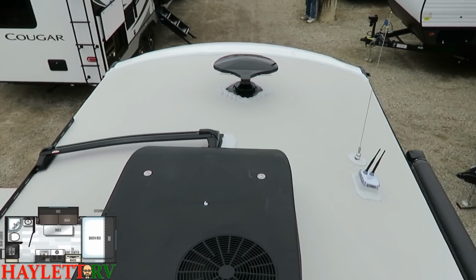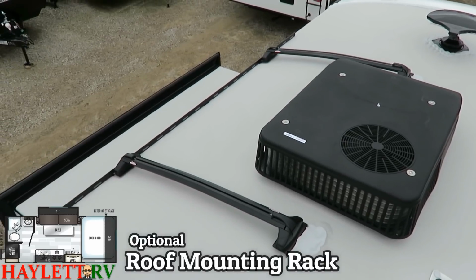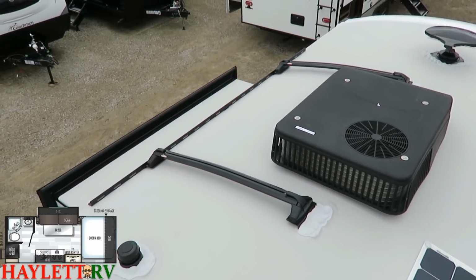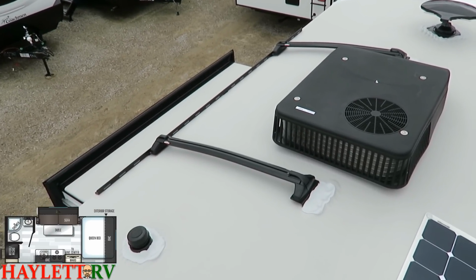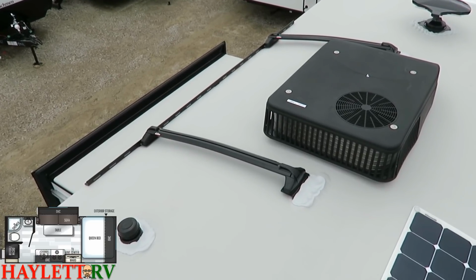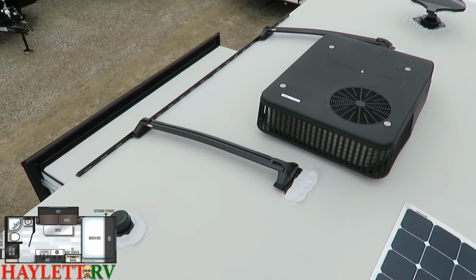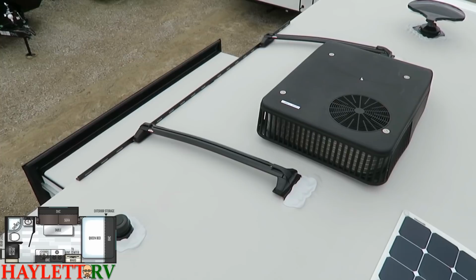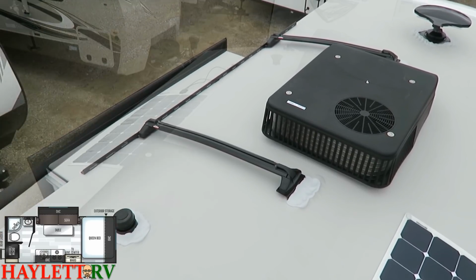You can see, once again, we've added the Pro Rack mounting system up here, and we like to just add the base mount to this. We don't necessarily typically include any specific kayak or bike mounts because every person has a different thing they want to bring along, and we let you kind of choose the one that you want to bring. But the fact is, this is here, and what's nice is the actual physical installation, the stuff that screws into the roof. Now it's all installed from Rockwood, and it's factory guaranteed. You can slap whatever bracket you want on it, it doesn't affect your warranty.